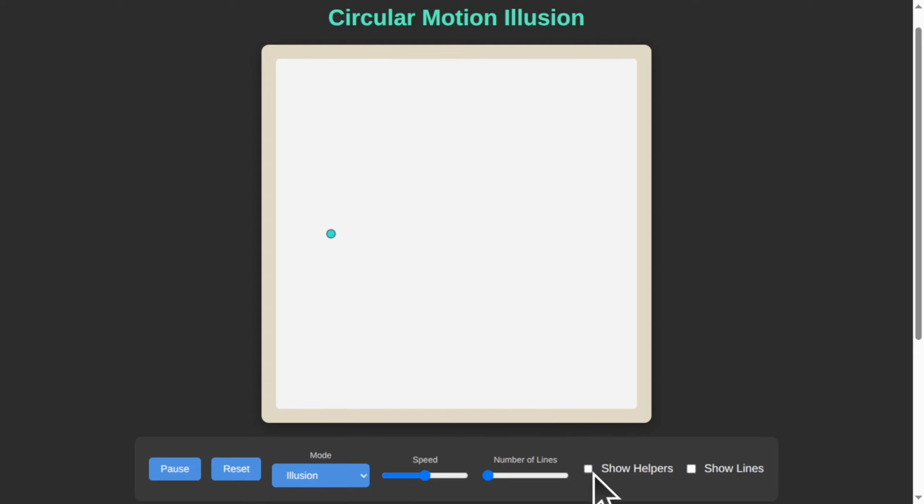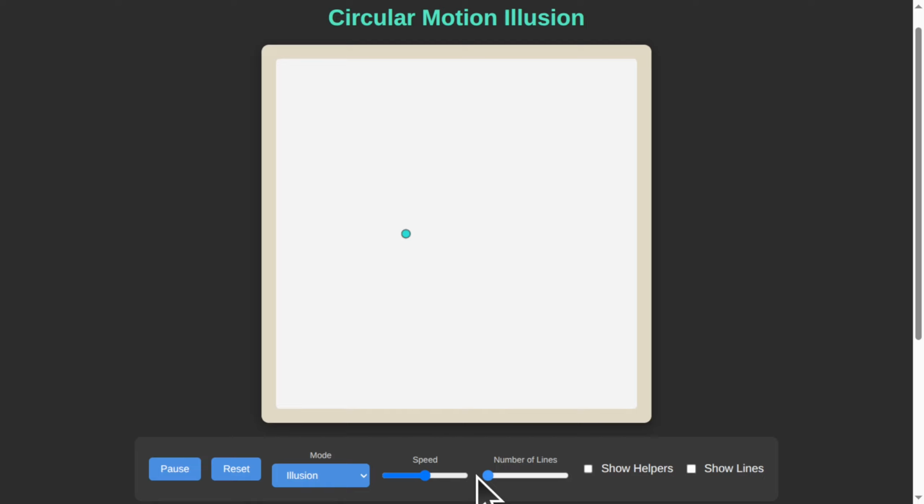But bottom line, to see the illusion, yeah, we need a demo mode. Number of lines will also set the number of dots there. So it's not actually the number of lines, it's the number of dots. So when you go to 2, you have these 2 circles moving left to right, and does it look to you like there's a circle motion or not?